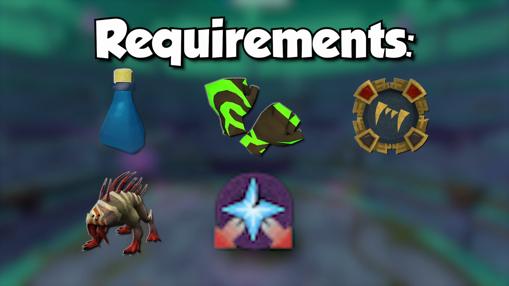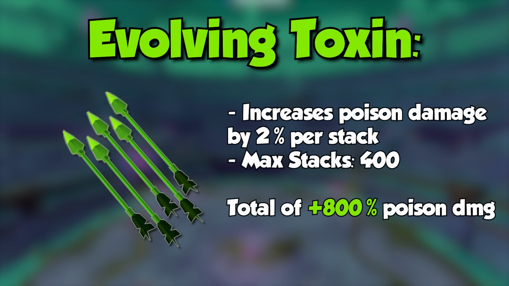The next and probably the most important thing here are Bic Arrows. Bic Arrows will apply a stack of Evolving Toxin on your target, which will cap out at 400 stacks total. Each stack of Evolving Toxin will increase the poison damage intake by 2%. This takes a pretty decent amount of time to max out at 400 stacks, but when you are at 400 stacks of Evolving Toxin, your targets are taking 800% increased poison damage.